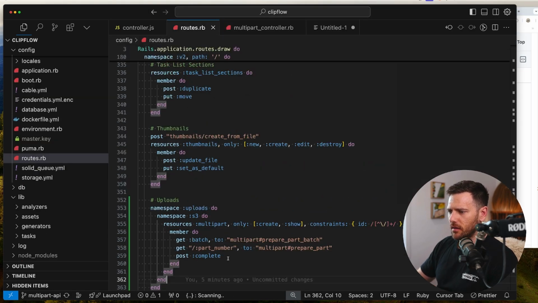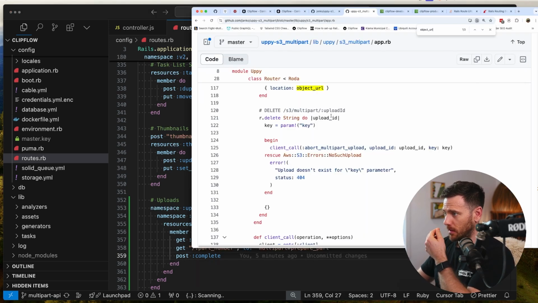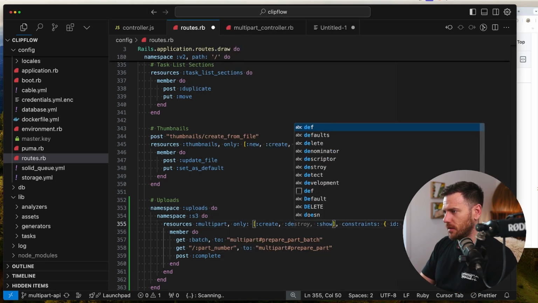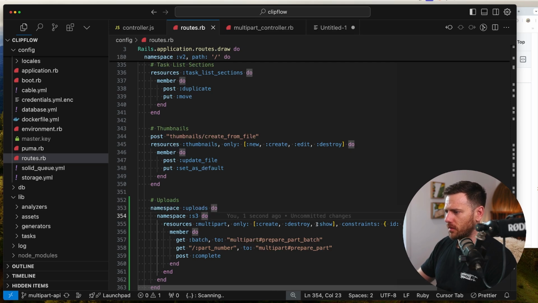Actually, that will live on the multipart itself. Delete. So yeah, we're gonna go create, show, and destroy. Might put show before destroy. I like to do that.